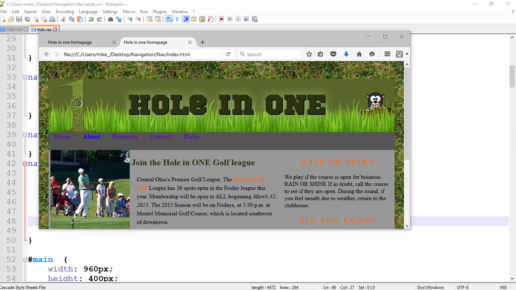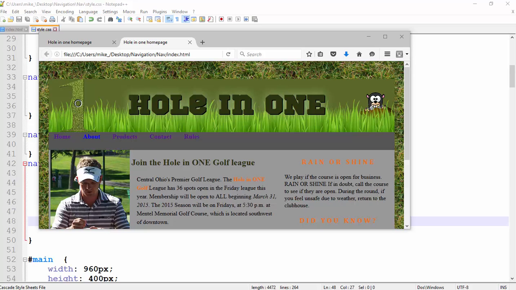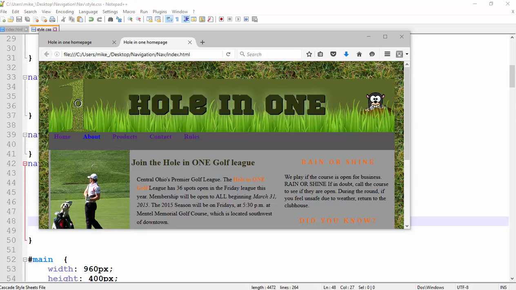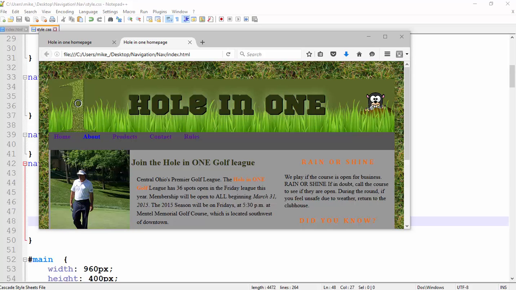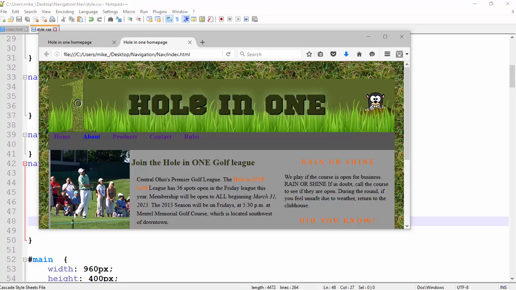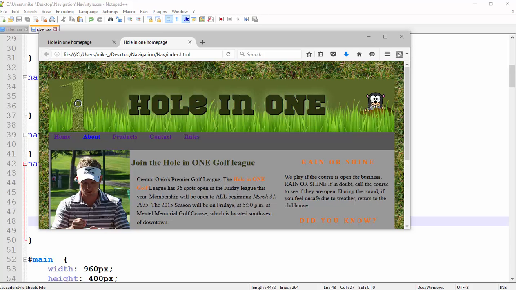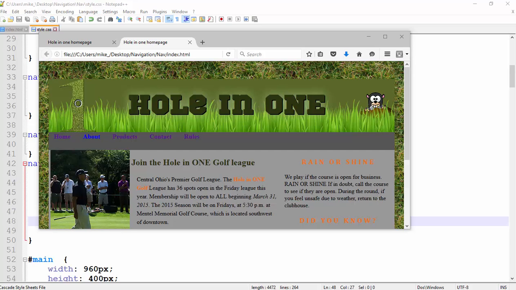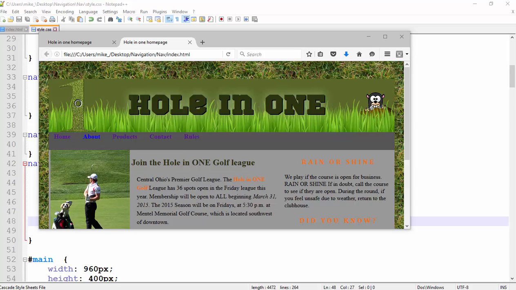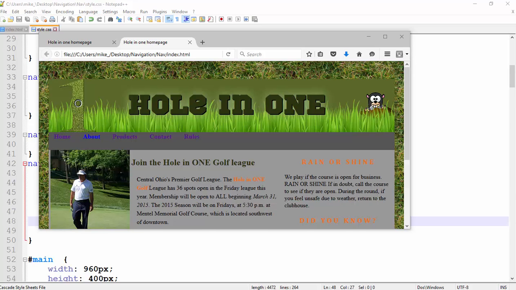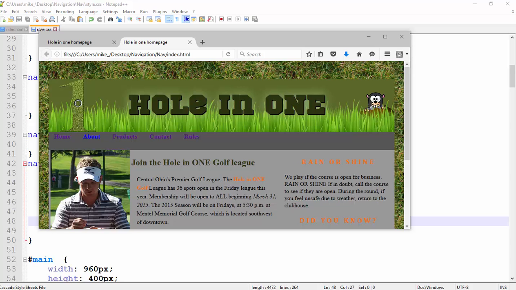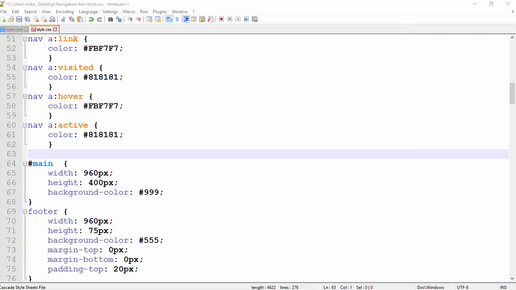So I'm going to go in and add styles that will affect the link as you see it: when you have visited the page, so it's a different color, when you bring your mouse over the link, and when it's active. Okay, so I'm going to put this within our style sheets. I'm going to use colon link, colon visited, colon hover, and colon active to control the styling of each of the link states.